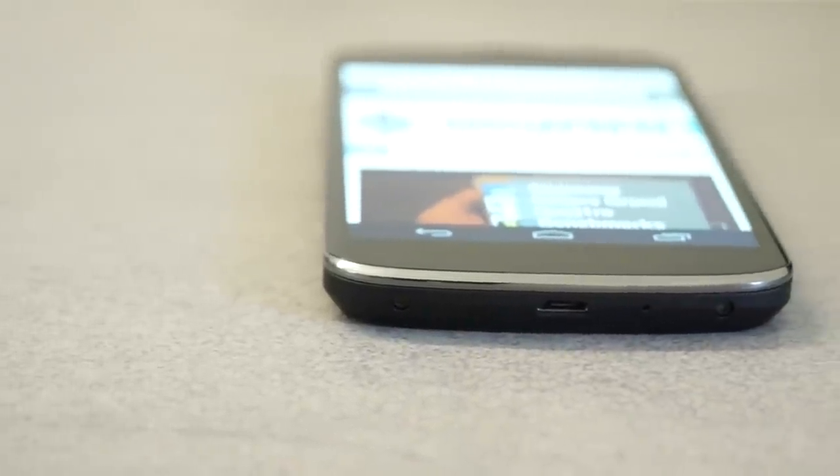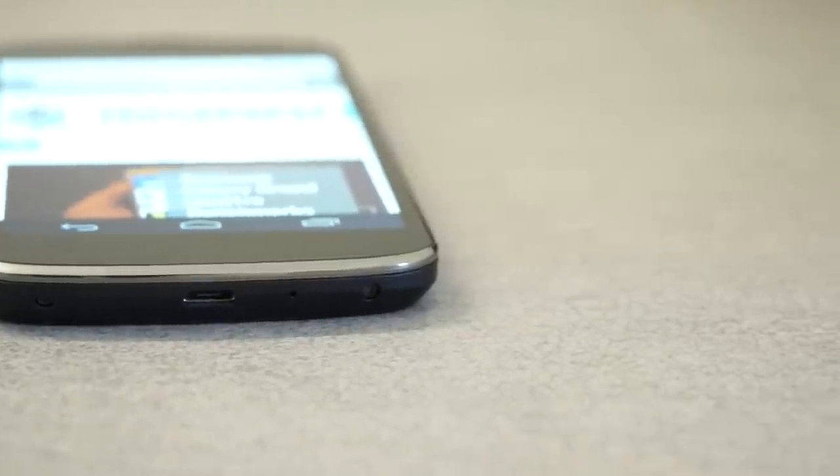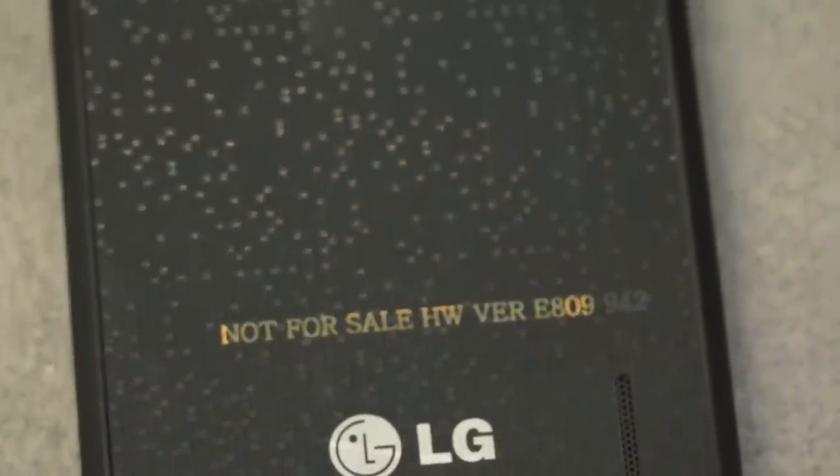For example, if you open the new Galaxy S4, the minute you power on the device, you need to set up 100 things. With the Nexus 4, the minute you power on the device, you get the device. So you don't really play around with anything. You get to use the Nexus 4.